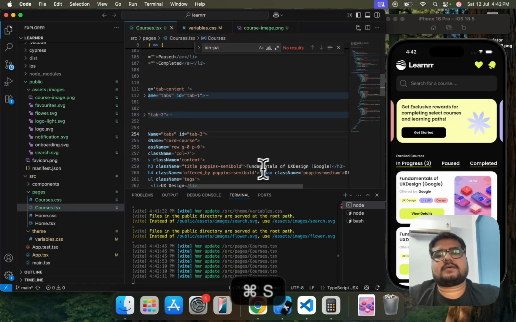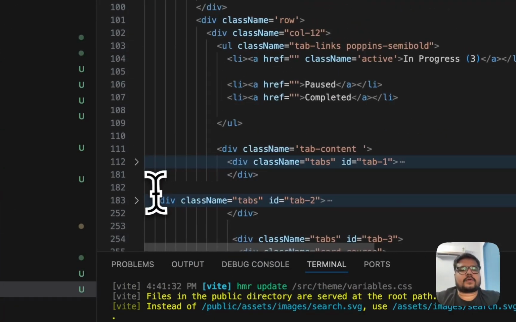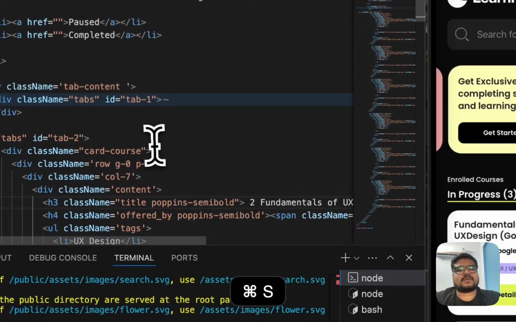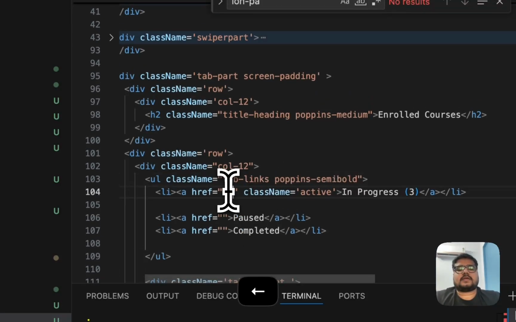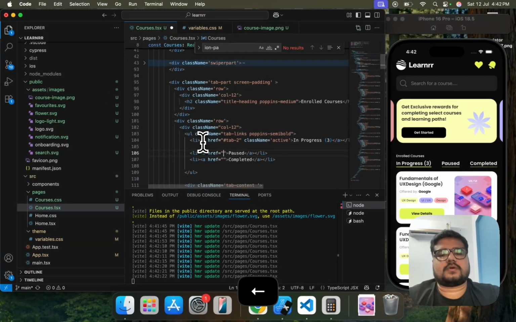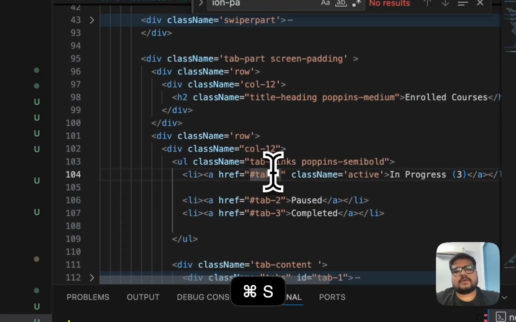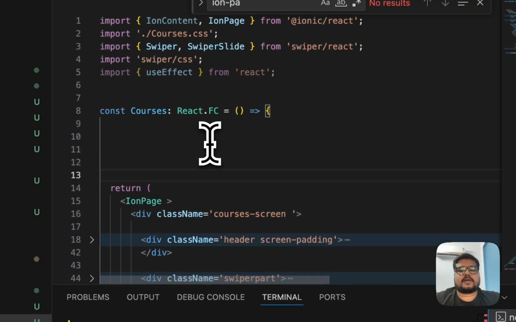Okay, just changing some things: here I am putting the 3 on the top first course. The tab 2 I am putting 2 on the first course. So we should notice something changes there. Now whenever we click on this tab, then here I will put the href of tab 1, here I will put tab 2, and here I will put tab 3. Now, whenever we click on this, I need to write something here.